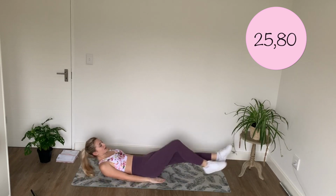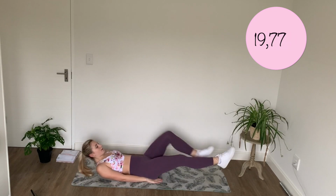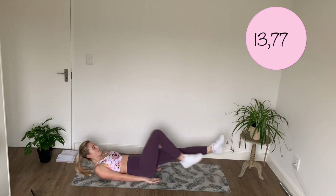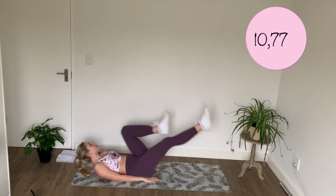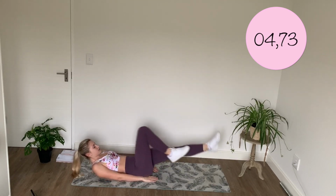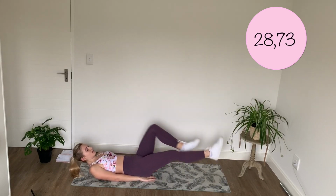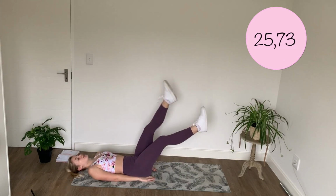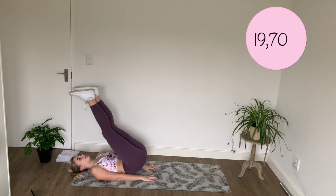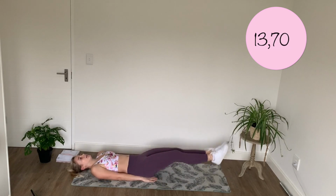Then we're going to do one leg in with a crunch like this. Reverse crunching, leg is up, sit down, reverse crunching, leg is up.